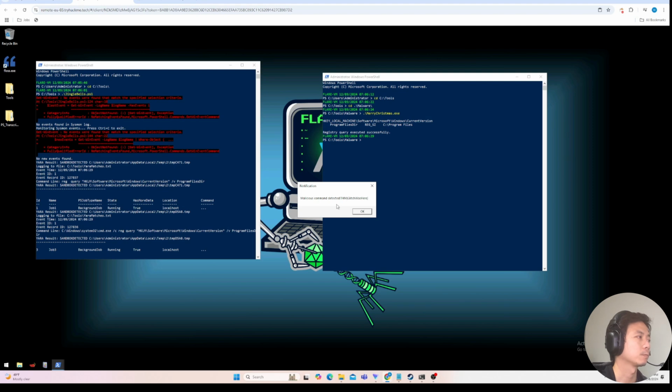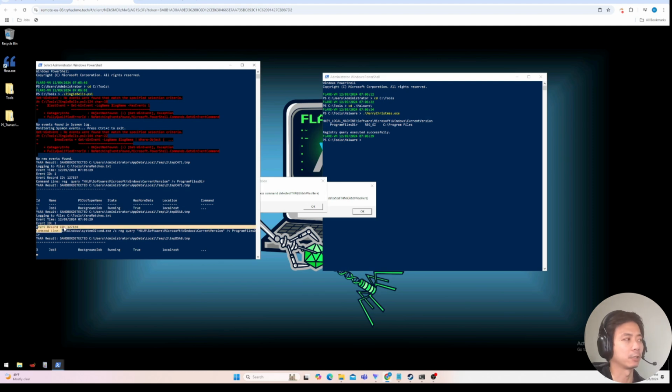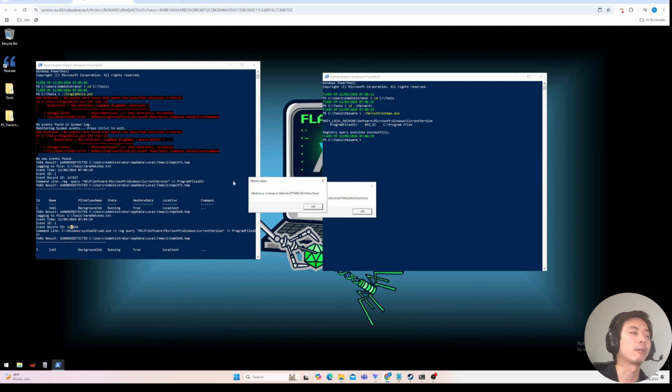Okay, cool. What I meant by that is, we can use the Yara rule to filter out the logs in the event logs. We're going to be using the value of this one, the event record ID. Remember I mentioned earlier, each of the event logs is going to have a different event record ID, and this is going to be the value that we use to filter out the log in the Sysmon.